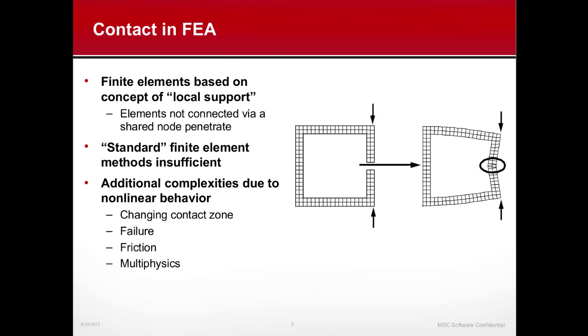And also the friction effects affect the stresses and the deformations near the contact zone. And there could also be some heat generation due to the friction. And multiphysics phenomena like this and other phenomena, either due to magnetostatics or Joule heating, should also be accounted for in a contact analysis.